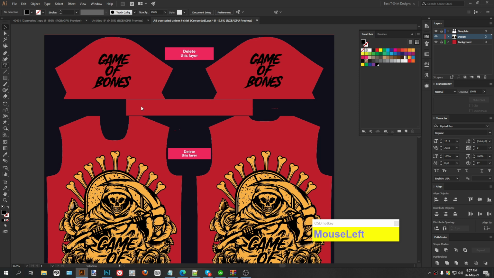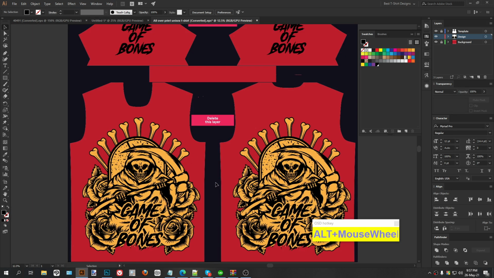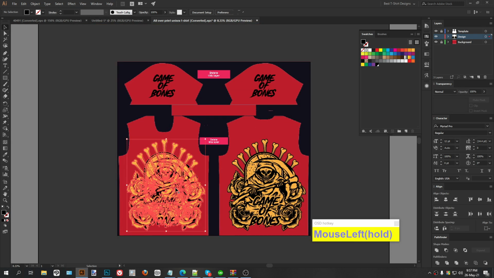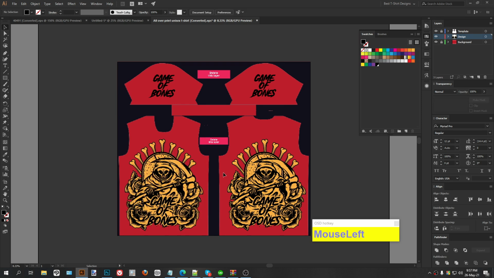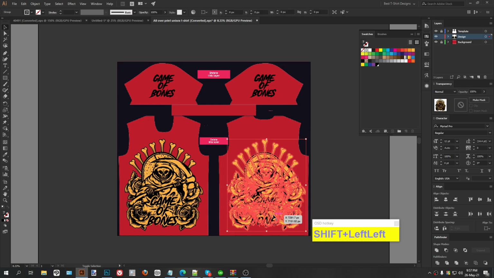Let's say I want to do that. Okay, let's not do it. So you can put designs in the sleeve, in the collar area, wherever you want. The important part is that my design is now placed here. Let's bring this a bit in this way, left, maybe this is good, and then this one too.